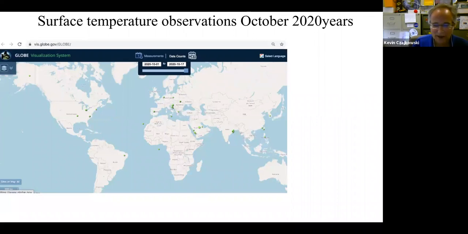But this is the sites we have so far this year in October. It has been limited. I think we have 60 sites there to mention, shows up. In the United States, especially, if you can't go outside, then this is a problem for doing this campaign. Also, we noticed that students don't have the infrared thermometers, so distributing them is problematic. So if you can, participate. If you can't, we'll just wait. All right, next slide.